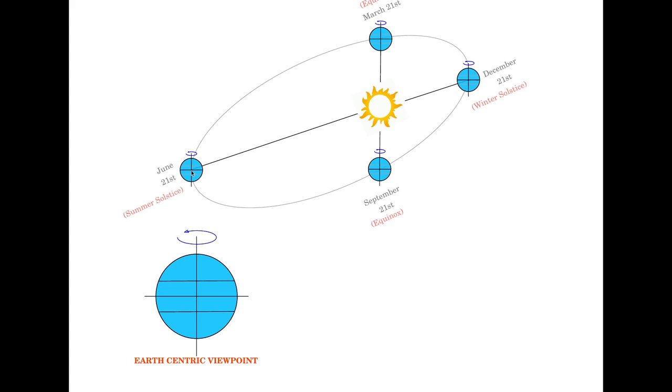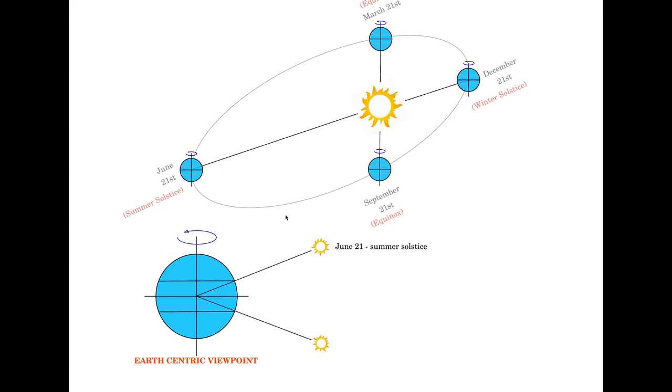Now observe this line, the line here going along and joining to the center of the Earth. So the line joining the center of the Earth to the center of the Sun. Now that is this line. And on 21st June, it appears to a person on the Earth that the Sun is relatively in this position like this with respect to the Earth.